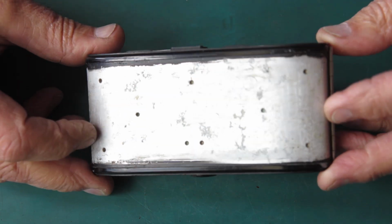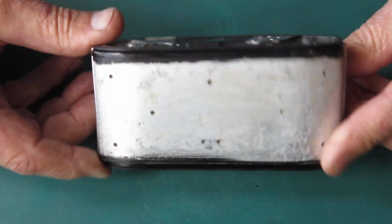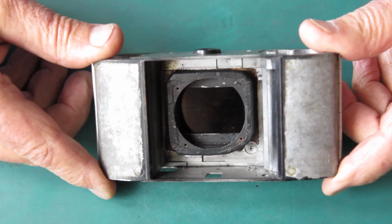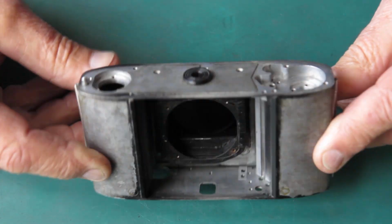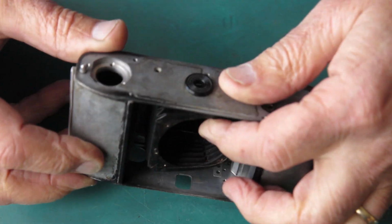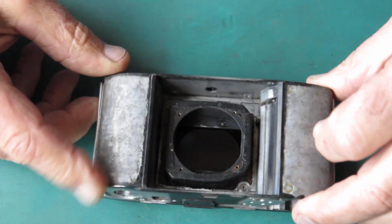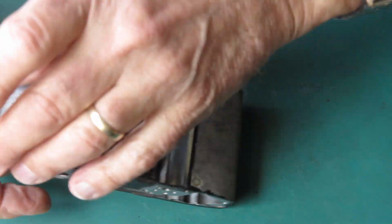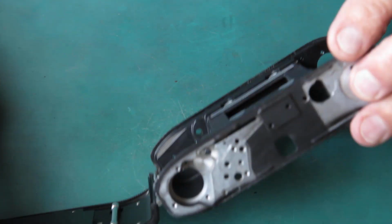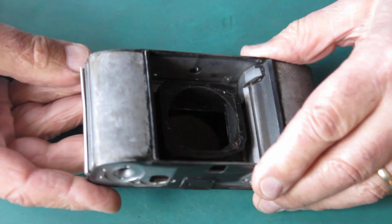Just involved scraping all the rubbish off the casting, cleaning that down with CRC Lectra clean, and using that naphtha, cigarette lighter fluid, to get rid of all the old grease and dust and dirt inside here. Same in the back of the camera, get all the dust out there, get rid of all the film chips that were stuck in the grease at that point.